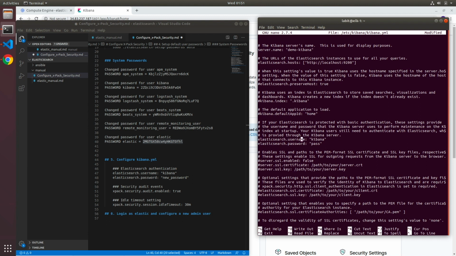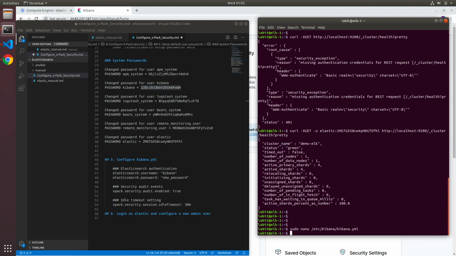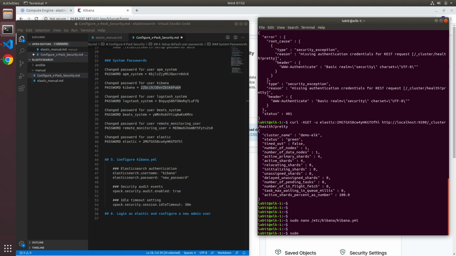The username stays the same as kibana, and the password will be the built-in password for the kibana user. So this password here, I'll copy it and I'll remove the placeholder and I'll paste it. And now I can Control X and save this file. And now I can successfully start the Kibana service.